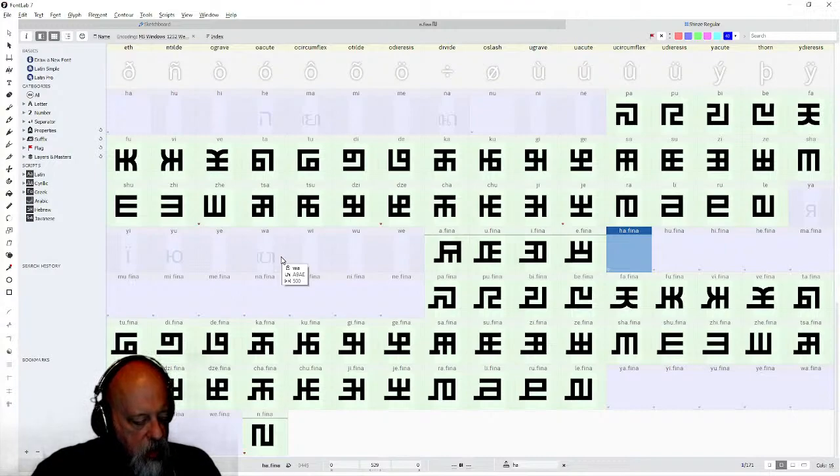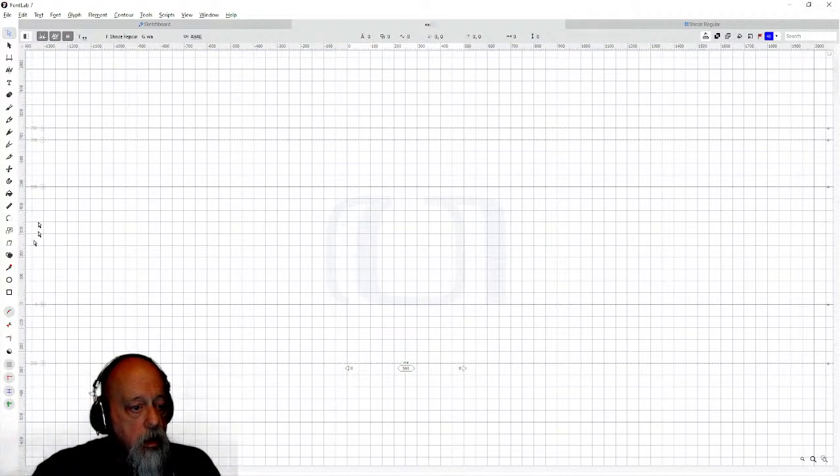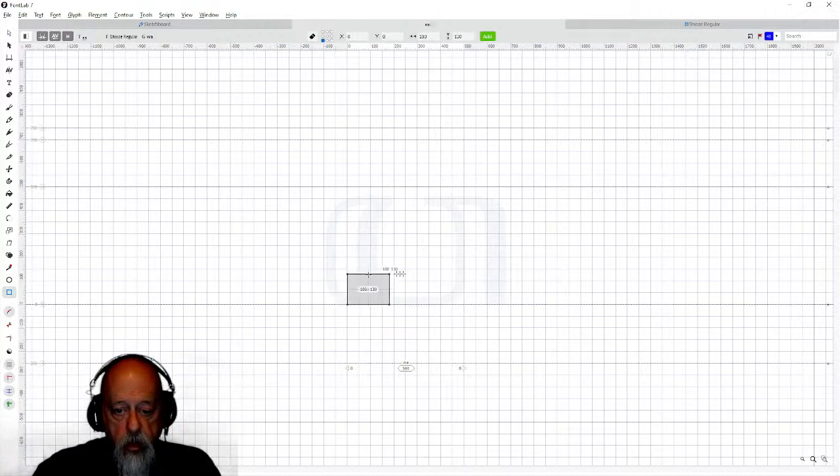Okay, what other shape are you going to use? 0, 0. Cross T. You're going to join stuff together. It's good to use a little overlap.